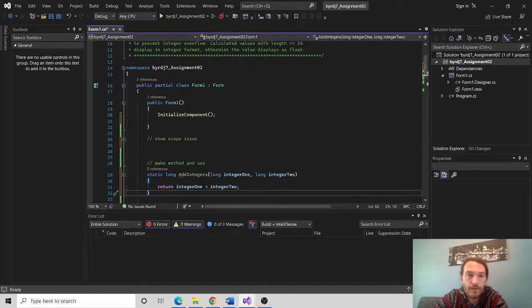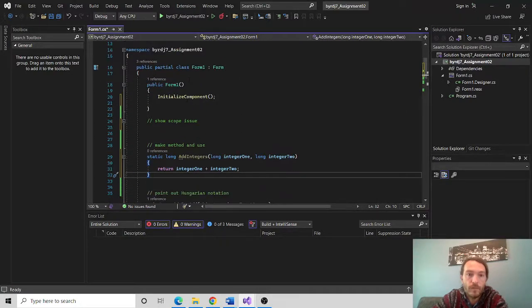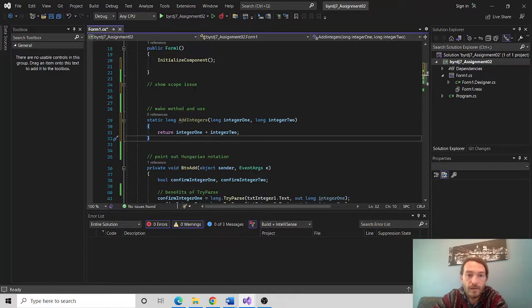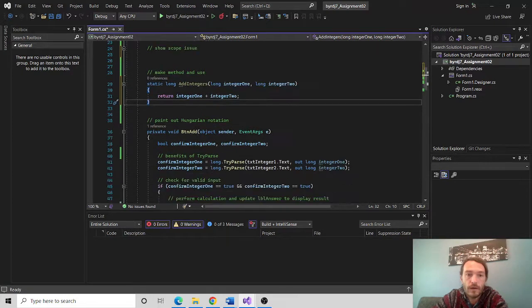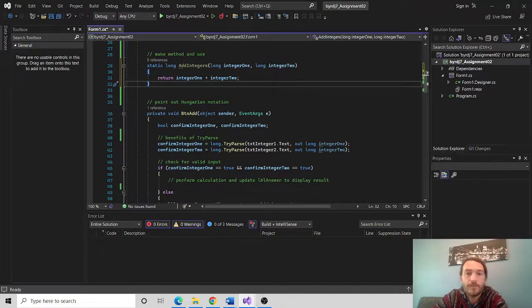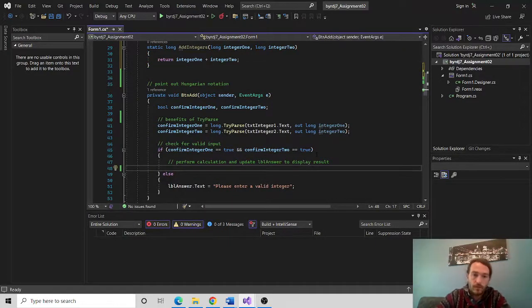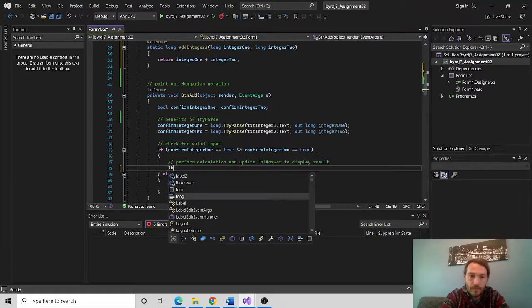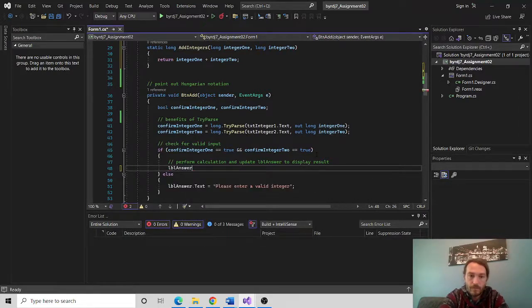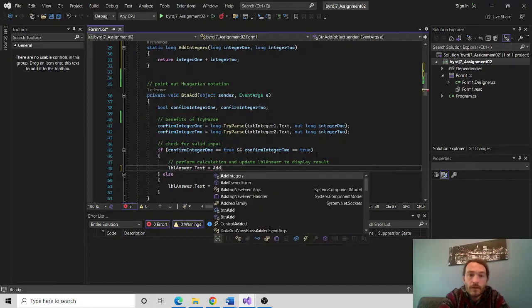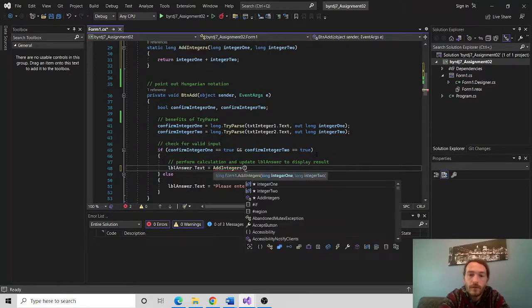Again, that's inside of my form class. You make a method. Now we want to use it. So we're going to go down here and use it. Add integers, put the parameters in.